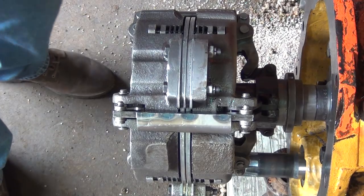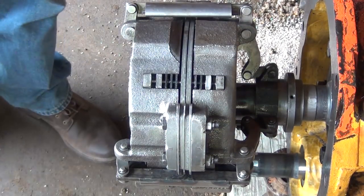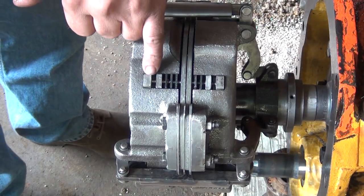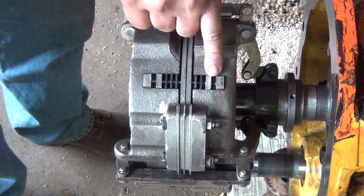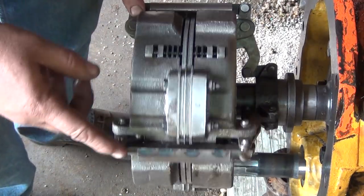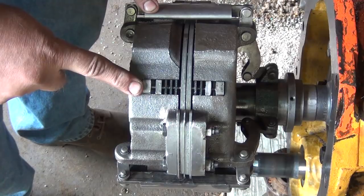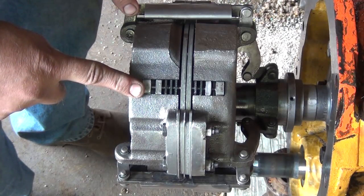Okay, so what we have to do is we have to measure the distance in between these two plates on each side of the clutch on all three spots around the clutch. We do this when it's disengaged, and then we do it when it's engaged.